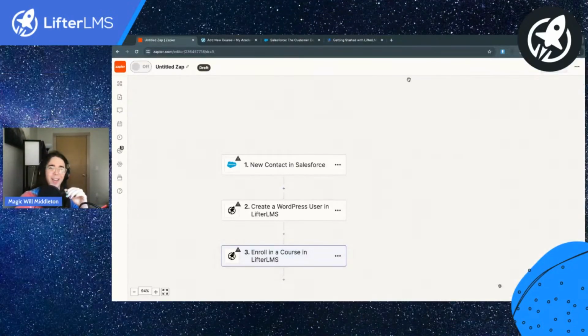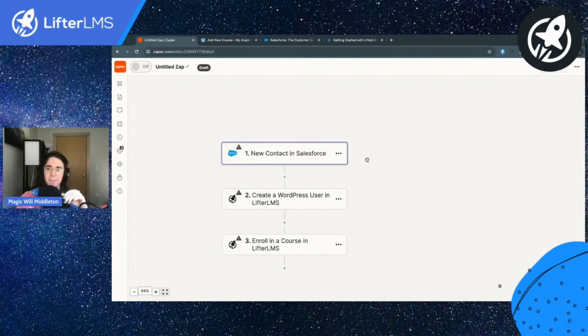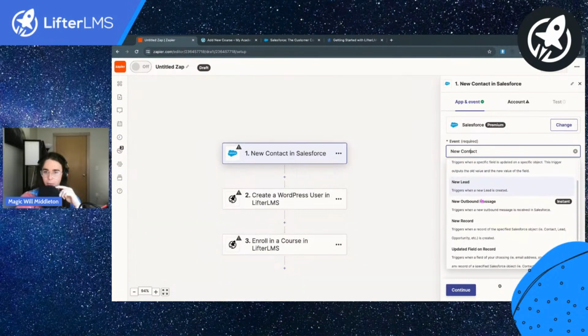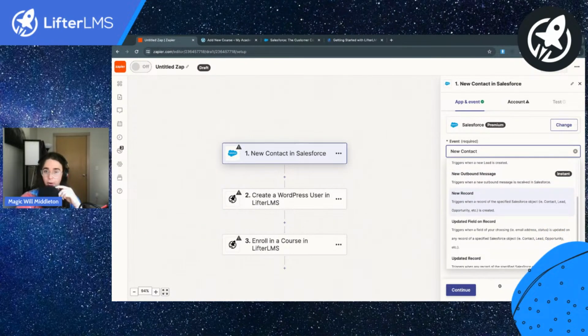You could go either direction with this integration, and we've only explored really 2 functions of both integrations, but both of these integrations have a ton of features, a ton of triggers, and a ton of actions. So you could really mix and match this a lot of different ways. I'm trying to think what else you might want to do with this. I won't demo all the permutations of things you could do with it, but if we jump back into this, app and event, new contact. So we could say new outbound message. Okay, so that's something. If you were to send a message out of Salesforce, maybe you would want to, I don't know, what would you want to do on your WordPress website from that?